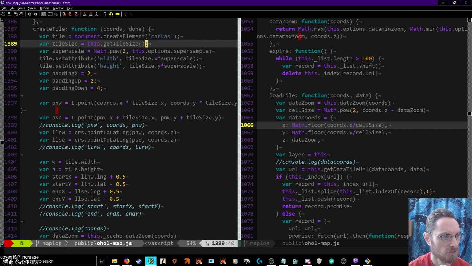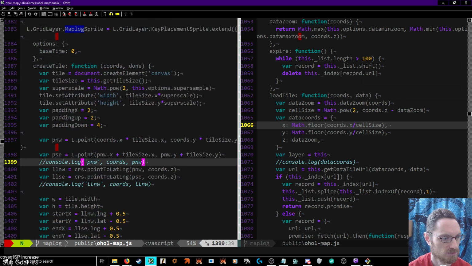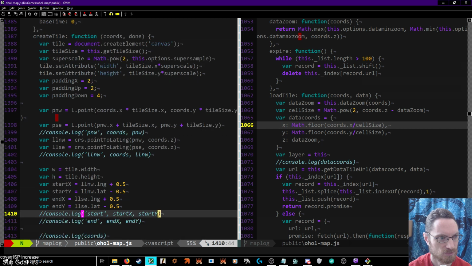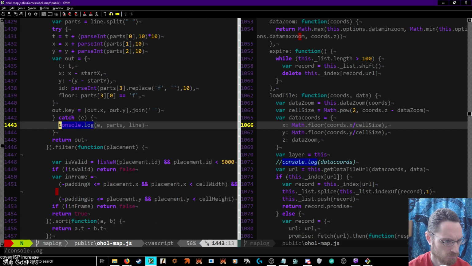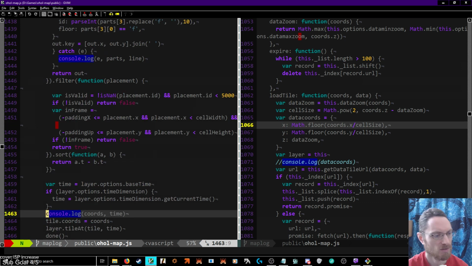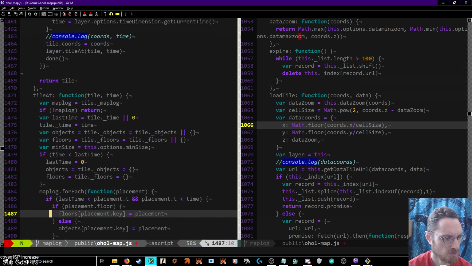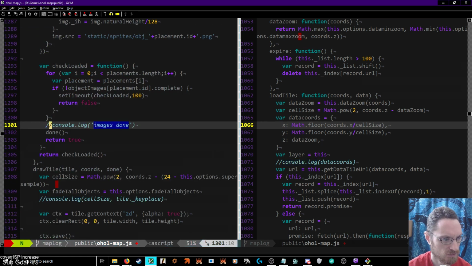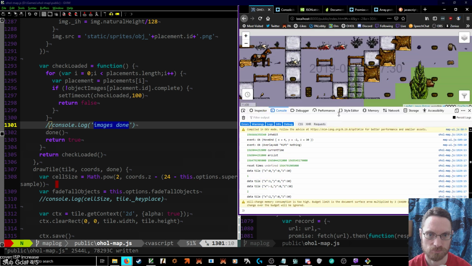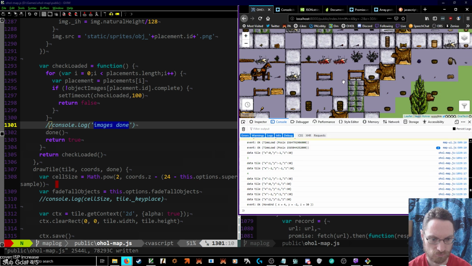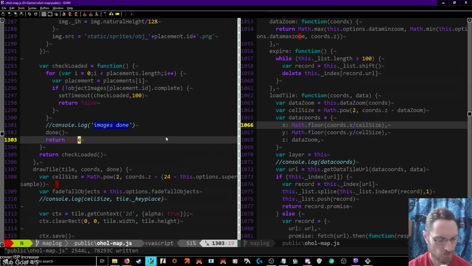What are we printing out here? That's an error. Chords time. And image is done. And we've got data tile.